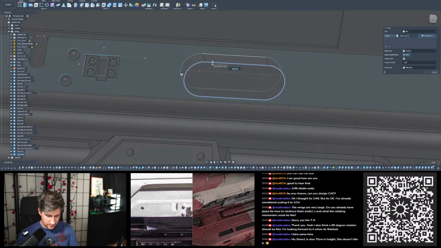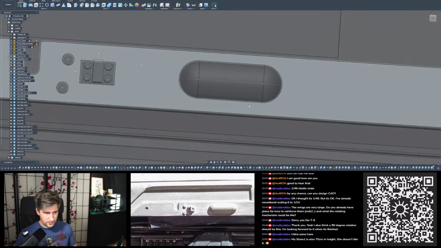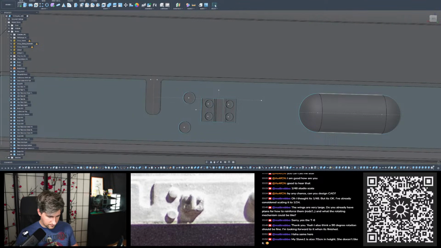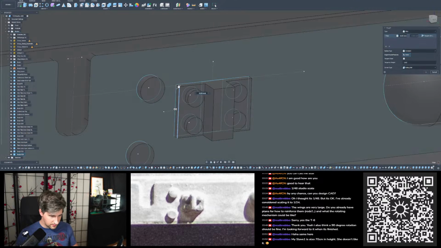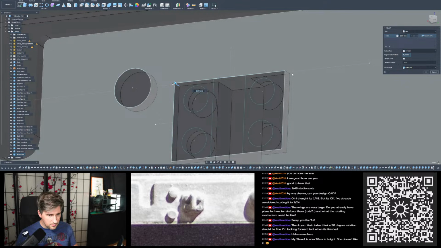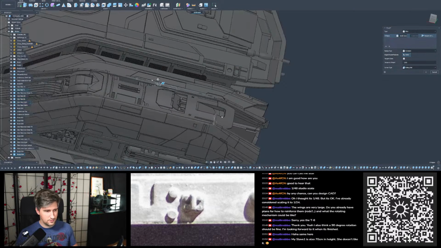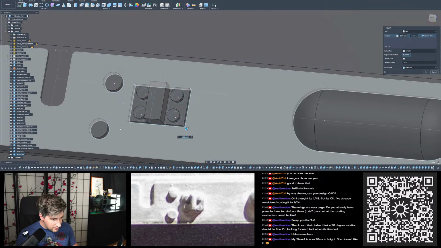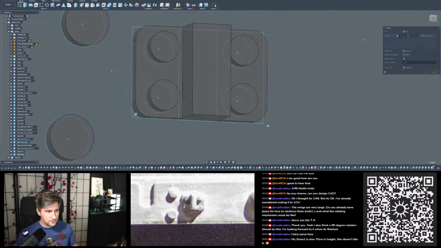Give this a nice little fillet. Oop. There you go. Nice and round. And some small fillets. Oops. On these corners. Whoa, wait. No. Yeah, I should isolate this part. 0.5? No, that's too much. That's too much, is it?